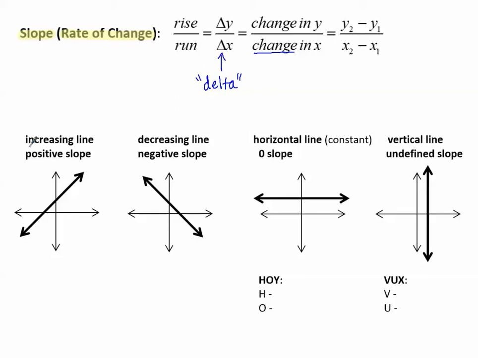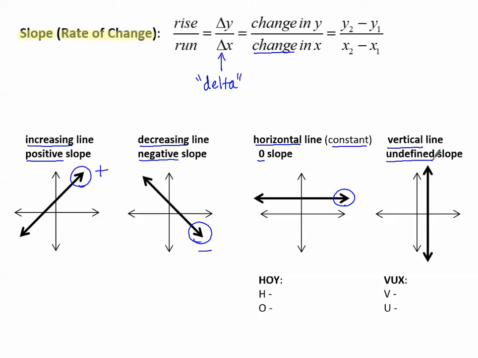Also recall that an increasing line has positive slope. We look at what is happening as we read the line from left to right. Looking at the right side of the line, a line increasing going up will have positive slope. A decreasing line will have negative slope. As we read from left to right, see how on the right the line is going down, the slope should be negative. A horizontal line, or a line that is constant, has a slope of 0. See, it is neither increasing nor decreasing. Also, a vertical line has an undefined slope.